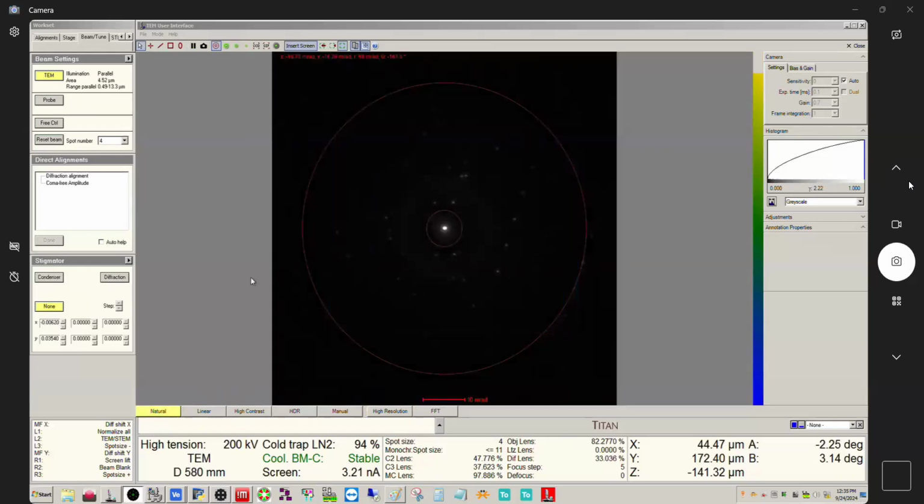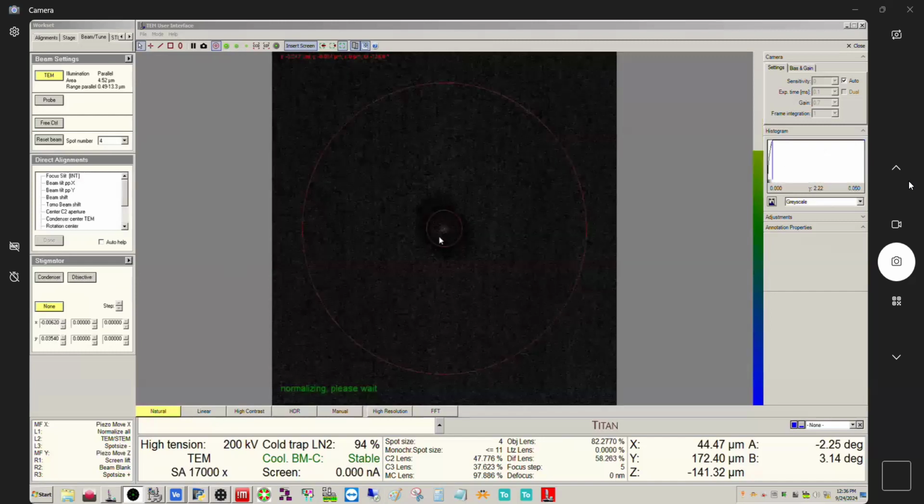the higher you make the camera length, the safer it's going to be because you're going to spread the intensity out, or you're going to magnify the spots. Okay, so you're going to spread the intensity out in the spots over more pixels. The shorter you make this camera length, you're going to see a wider angular range, but you're putting all that current into fewer pixels, so it becomes a little bit more high risk to the camera. Okay, so 580. This should work perfectly fine for most single crystal work. Something in a few hundred millimeters. So I'm going to go ahead and just leave this as is. And I'm going to go ahead and turn diffraction off.